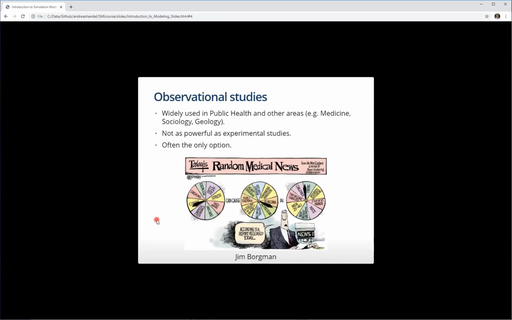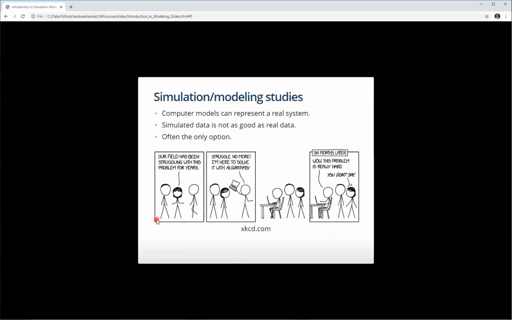So you can't manipulate the system, but you can carefully observe the system, and hopefully by analyzing the data properly, you can still draw some useful conclusions about what's going on. That cartoon kind of illustrates the problem we sometimes have, that you might see spurious correlations, but they might or might not be causal, and therefore the next study that comes around might suggest that actually the opposite is true. So that's just a limitation with these kinds of studies.